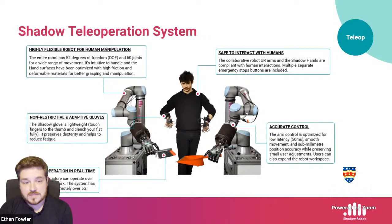On the point of safety, you can probably recognize we're using UR10E arms there. So we inherit all of their collaborative robot, their cobot features. And as I mentioned earlier, the Shadow hand is very compliant and in constant control. So we've done things like trimmed people's beards with beard trimmers using the teleop system. We've given massages, not good massages, but safe ones. Last year, for example, a doctor in the US examined my lung lining with a handheld sonograph device when I was sat in an office in London. To my knowledge, that's the first transatlantic lung examination.